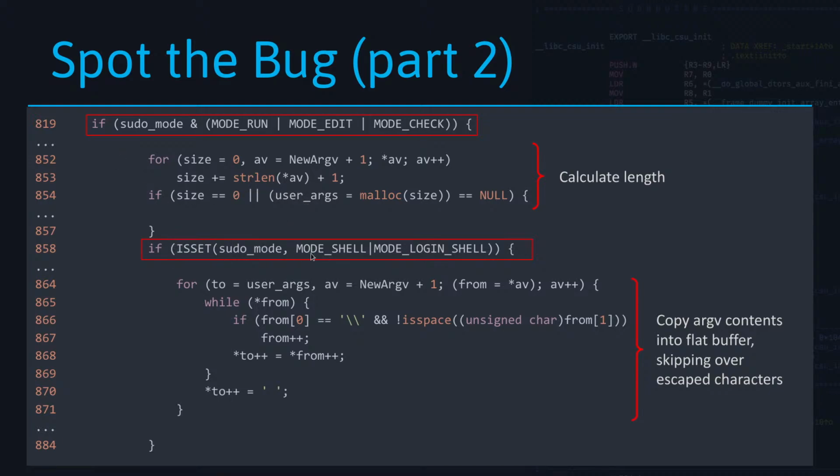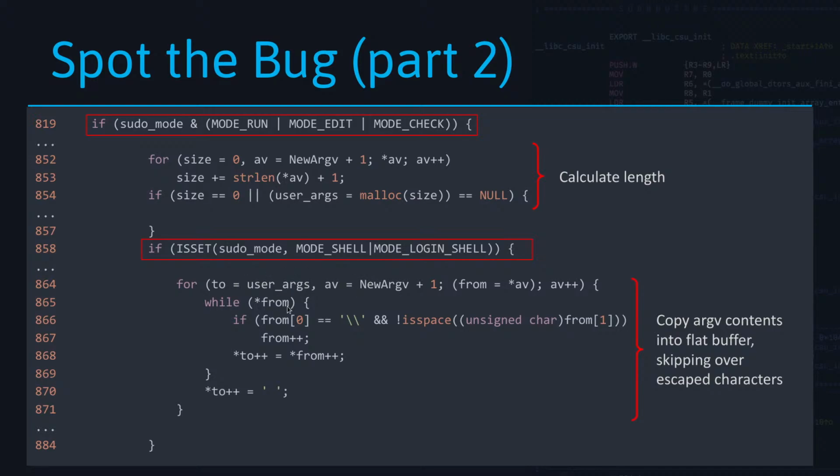In this next section of code, things start to get a little bit more interesting. We can see this is specifically looking to see if we're using that mode shell that we were looking at before, that we were able to trigger with that -s or even that -i flag. And if that flag is set, then we're basically going to make a copy of those command line arguments. But because argv is kind of hard to work with as a 2D array, this is just copying it into a flat buffer.